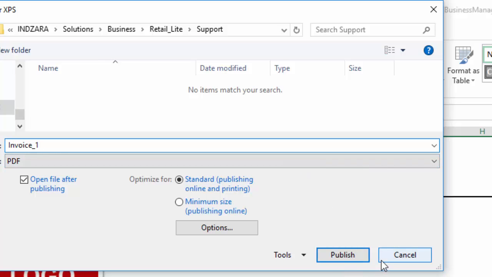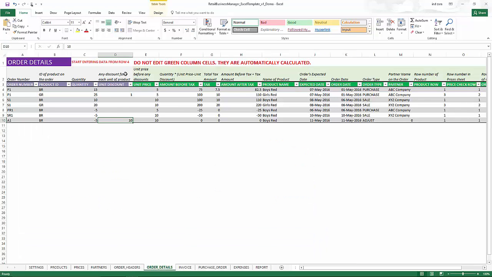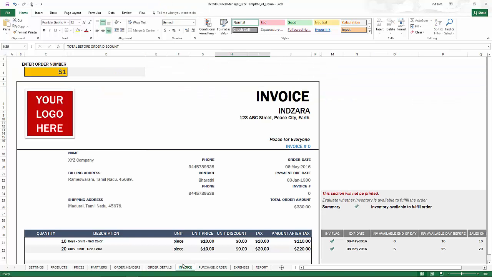Keep in mind, this template is always updating based on the information that you have here. But it's good to have a backup where the exact version of the invoice as you sent it to the customer on that day is always good to have for reference. So definitely export it to PDF and save it in your local computer. Use your invoice number in the file name of the PDF for easier reference. Okay, so now we saw how we can print one page by default.